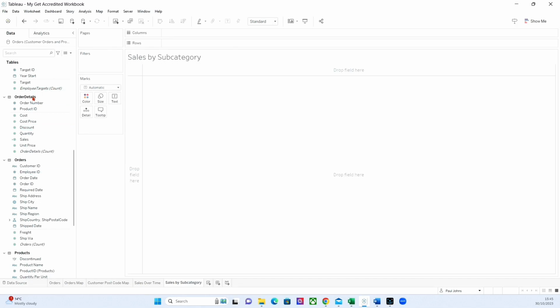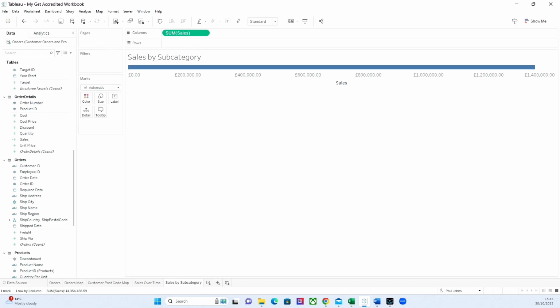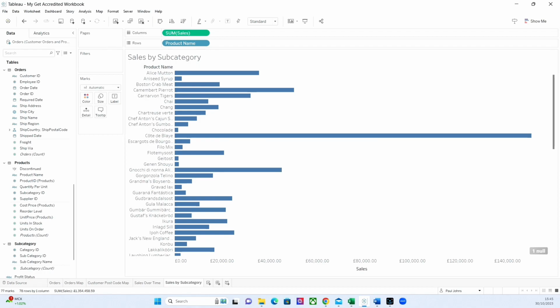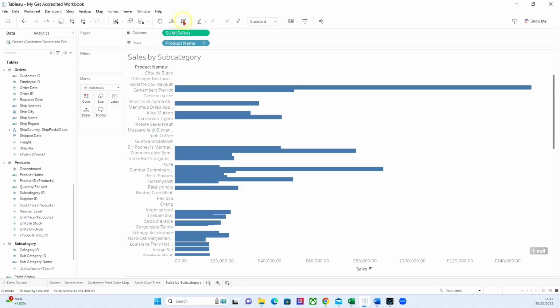I go to the Orders Details table in the data pane and drag the sales measure onto the column shelf, and then from the product section we're going to bring the product name dimension onto the row shelf. We're going to use our shortcut to sort that descending.